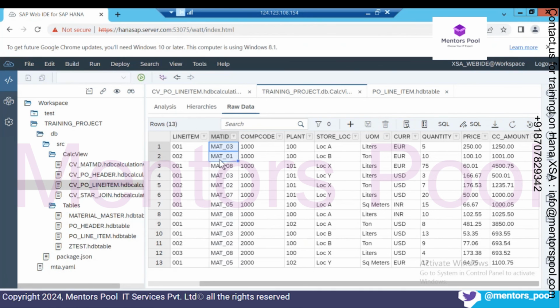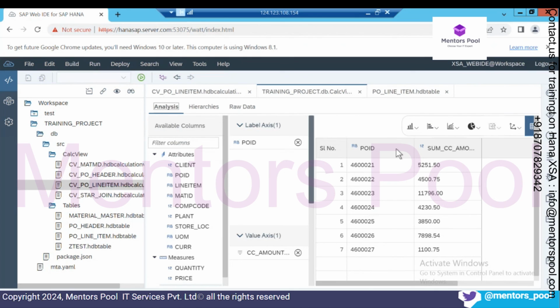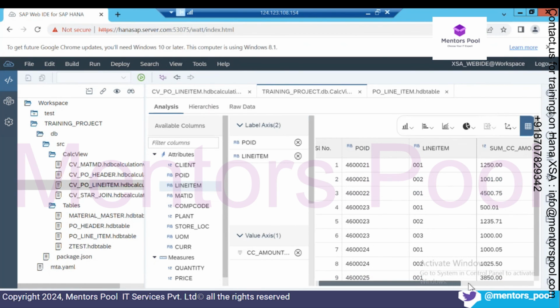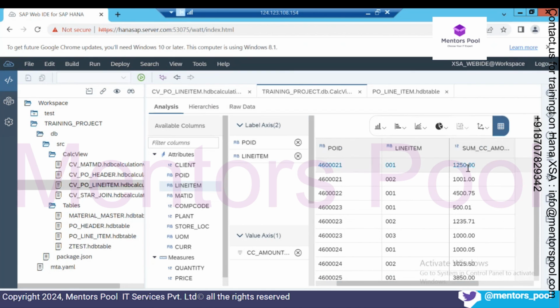Either your material ID or the line item ID. Let's see what happens in the same analysis. As soon as you drag in the line item ID, you see the sum of amount now becomes the right number: 1250 plus 1001, which is 2251.